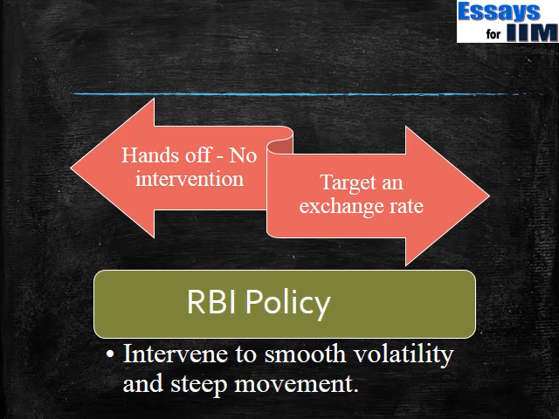So most of the currencies of the Western economies like the US and Euro all follow this principle. On the right of this, you can see that the central bank can target an exchange rate, which means the central bank of a particular country says that in my economy, $1 is equal to X number of my currency. So for instance, the Central Bank of India says that $1 is equal to, let us say, 45 rupees. This is just a hypothetical example.